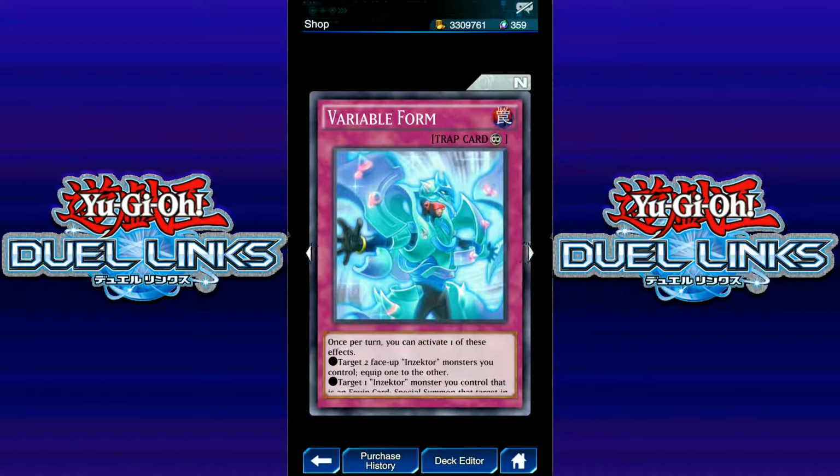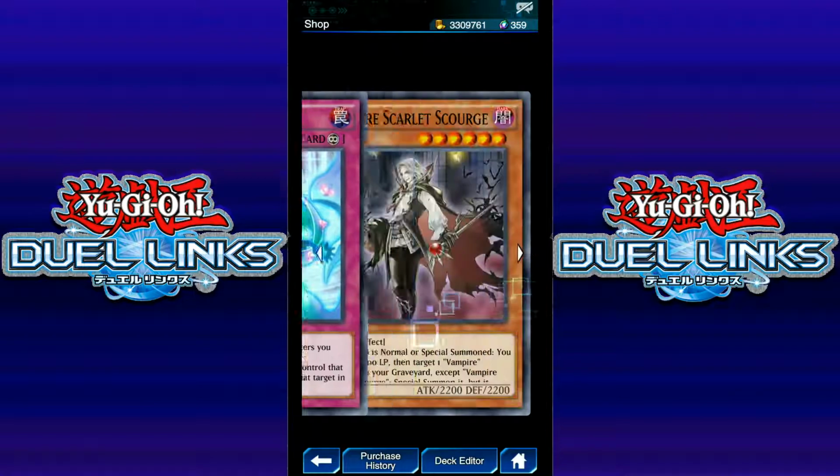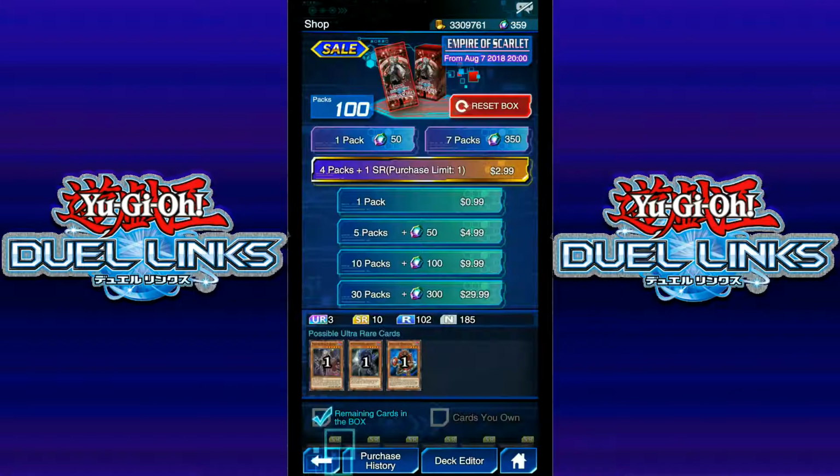Variable Form. Once per turn, you can activate one of these effects. Target 2 face-up Insector monsters you control. Equip one to the other. Target 1 Insector monster you control that is an equipped card. Special summon that target in face-up defense. And then we're back to the top.